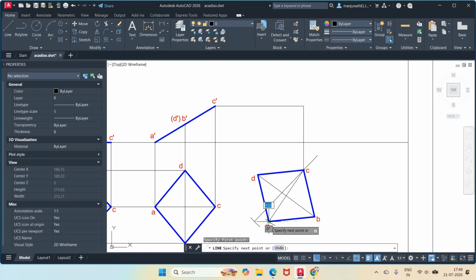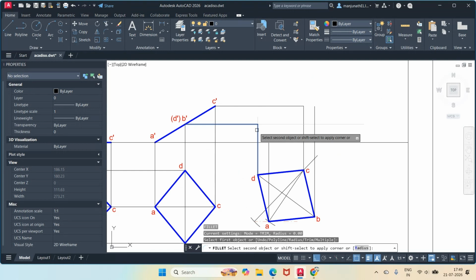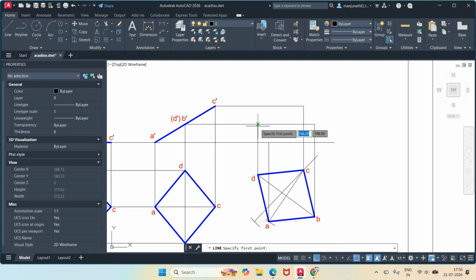Similarly, go for line, select this intersection and then go for line from here and also from here. Then go for fillet between this line and this line. Similarly, between these two. Now we'll go for break, select this and take it out. Now I'll go for line, take this intersection to this intersection to this intersection to this intersection and say close. Okay. Then you select these 4 lines now. Go to layer, make that layer as visible line.